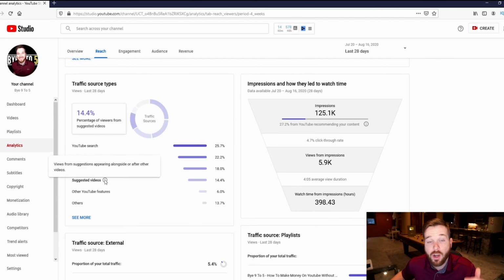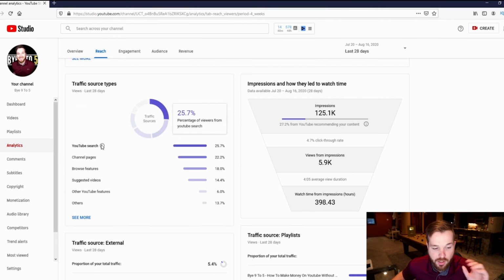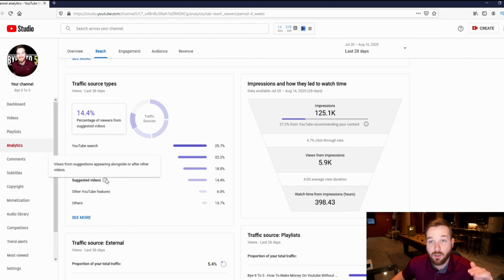Suggested views is what you want to start getting to. So you want to get from the YouTube search and then transition that into having most of your views come from suggested. And so we talked a lot about how we can do that. We can do that through consistent metadata where we're using similar tags on our videos, similar titles, things that are going to make people watch in loops, playlists, end cards, all of those things that are going to make people continue to watch more of your videos.